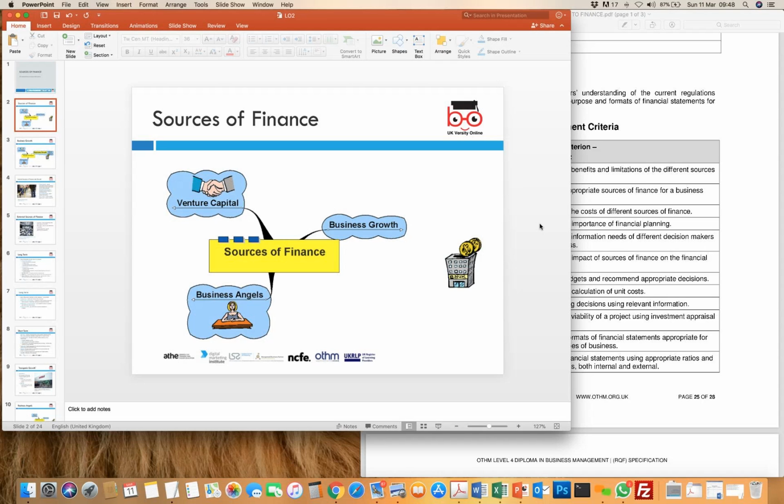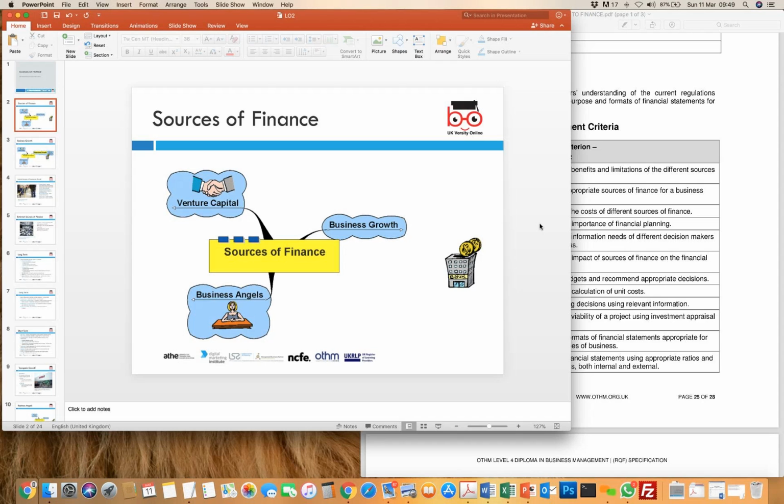And these are the people who buy a stake within the company because they believe there is merit in the idea, or merit in the service which the company is trying to develop. They become the first investors in the company, and in exchange for some shares, or part ownership of the company, they end up investing in the business. And this investment, which normally is long-term and which they do not look at withdrawing, is normally done through two routes.